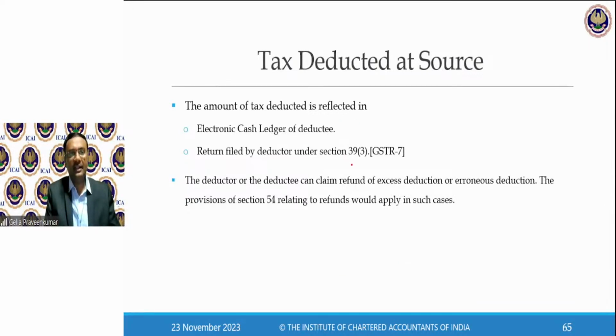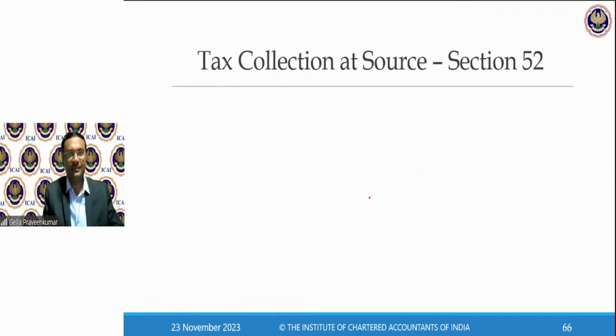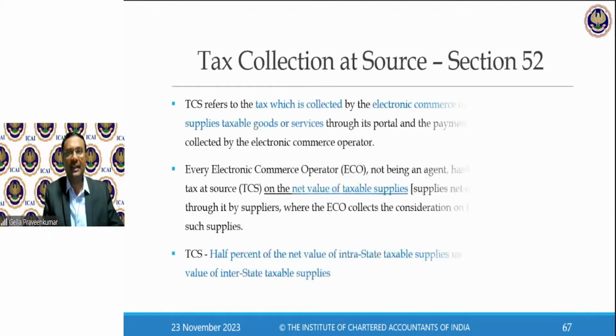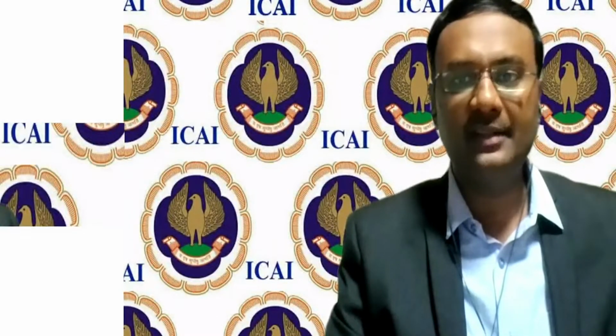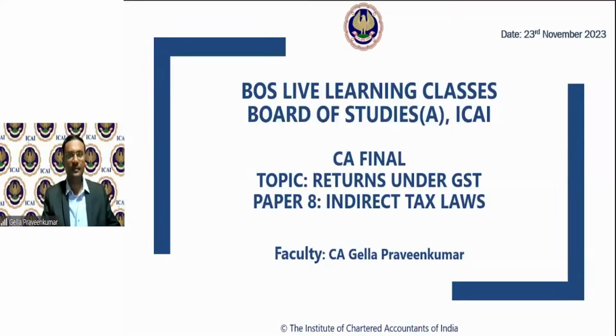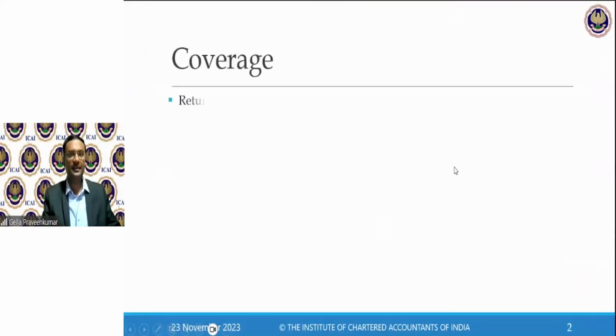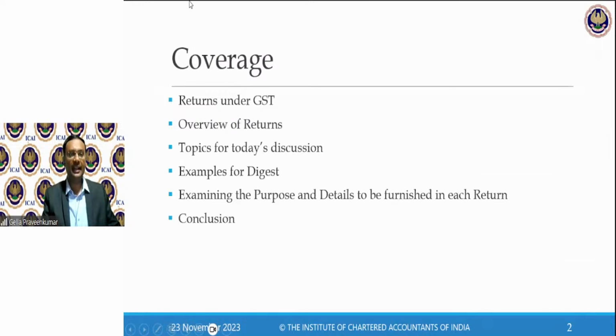When I file my GST, GSTR-7 is a return which is filed by the TDS deductor. In today's class, I'll show you how these returns are filed and what all returns are applicable for each of these particular suppliers. TCS, friends, this was covered at length by Arun Chajasan. So we will skip the TCS provisions. Let me come to my topic for today, which is returns under GST. Students, please open your study material. Have your study material in hand.